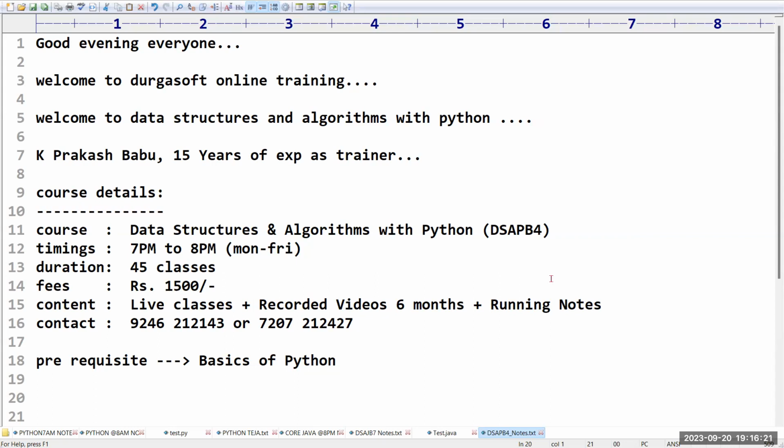Anyway, I will explain how it will be all these things in depth, in detail, one by one. Any other queries related to the course? Good evening, sir. Yeah, very good evening. Sir, after this course, will we be able to solve LeetCode questions on data structures, like competitive programming? Yes, definitely, madam. Definitely you can.